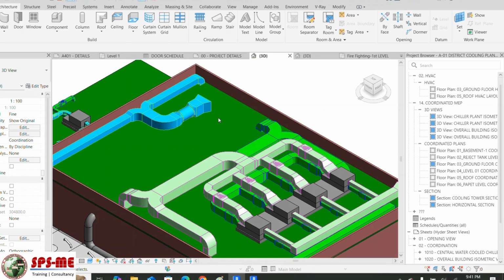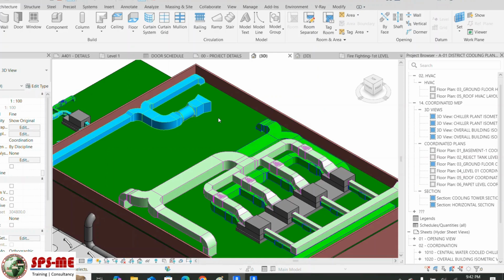Modeling is not much richer over there. But mainly the coordination is the problem, because of how we work in MEP: you have to link your architecture, or structure, and then according to that we create it. MEP is the services, right?